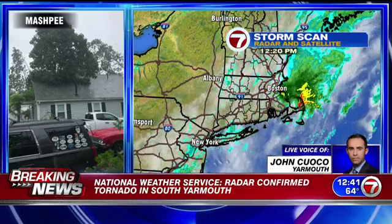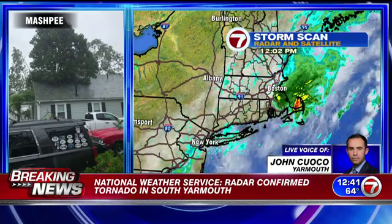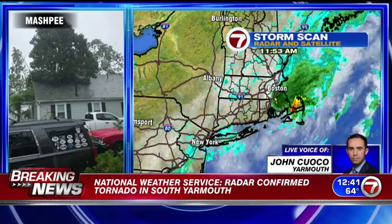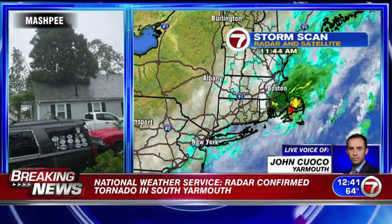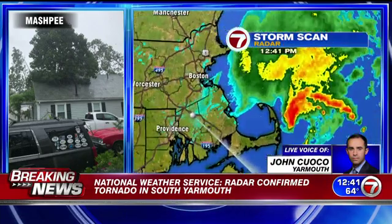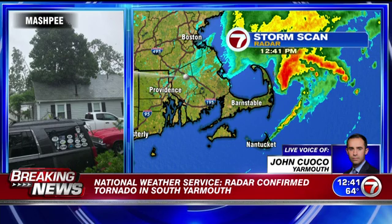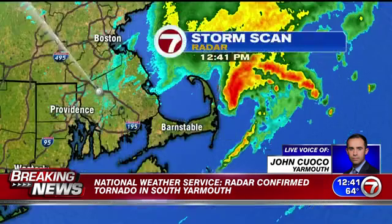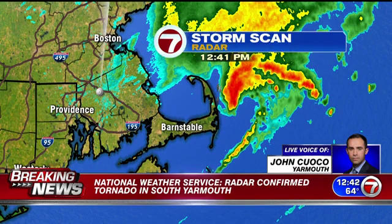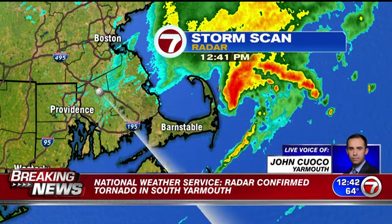We actually can't really go any further, to be honest with you, because there's a tree down across the road. Police have that road blocked. Some neighbors in this area are out taking a look at it. You can also see where somebody's porch umbrella has blown into their front yard. So we're definitely seeing some of that damage. It looks like, actually, sorry, as I'm taking a look here, not only did that tree come down across the road, but it came down across a white pickup truck, right across the hood of that pickup truck.